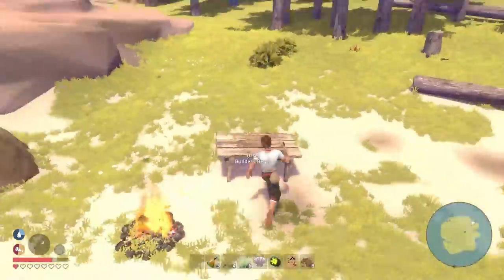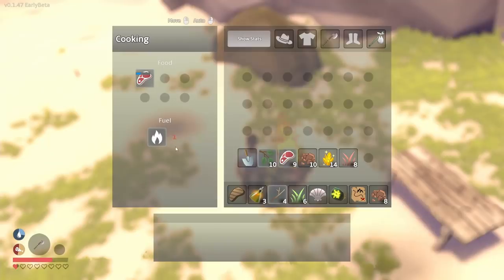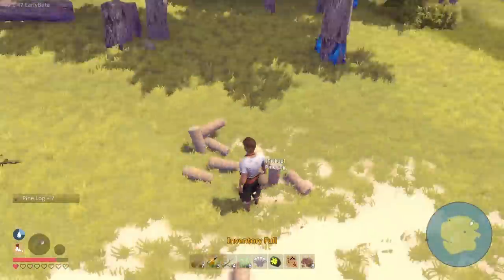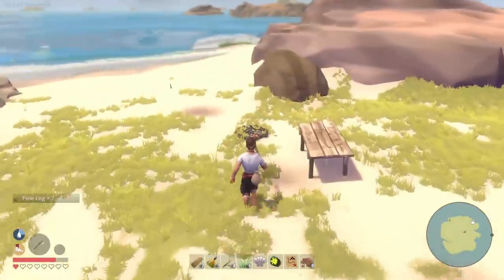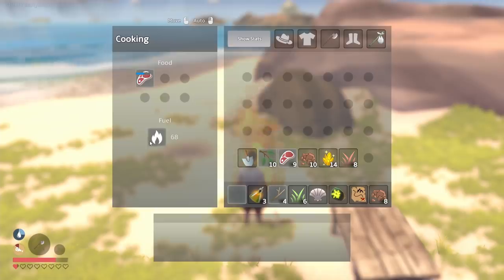That's really slow. So I think I can build a roasting pit now if I have enough stuff. Yeah, because that just ate up two entire logs and didn't even cook two things. But I can eat one of them. I just put like an entire tree in my pants. A little bit weird, but whatever. All right, fuel, do your thing.